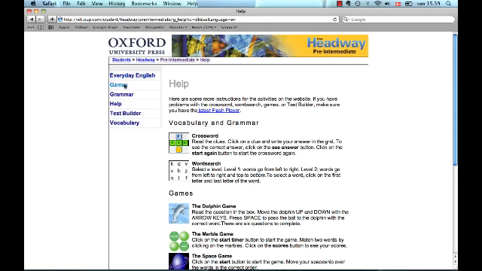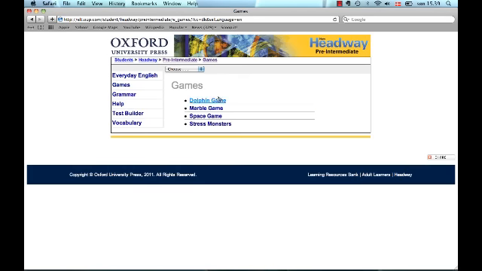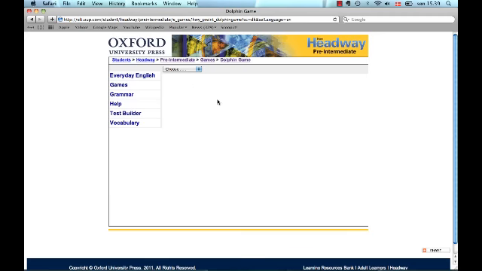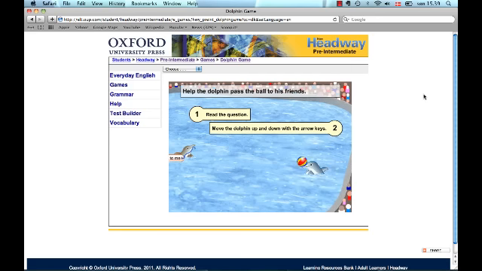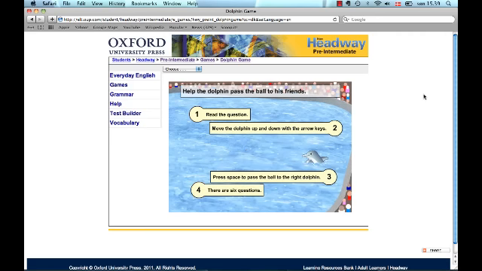So the last bit is the most fun, and that is a whole lot of little animated games that you can do. Here we have dolphins passing the ball to each other. So this is a great way to have some fun and practice when you have a short break. So next time, instead of hopping on Facebook or hopping on Twitter, you can come in here and do one of these games.